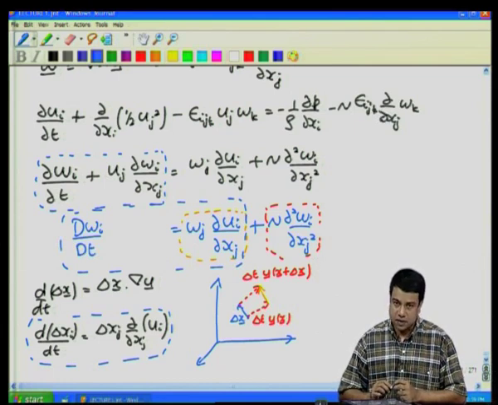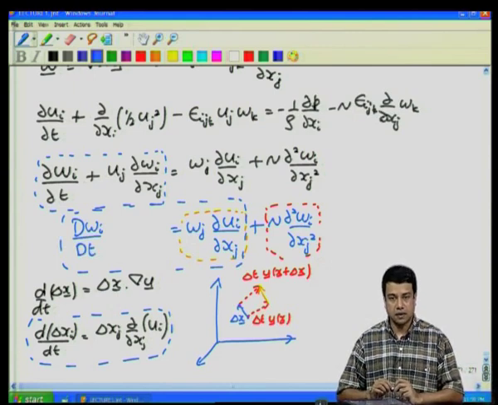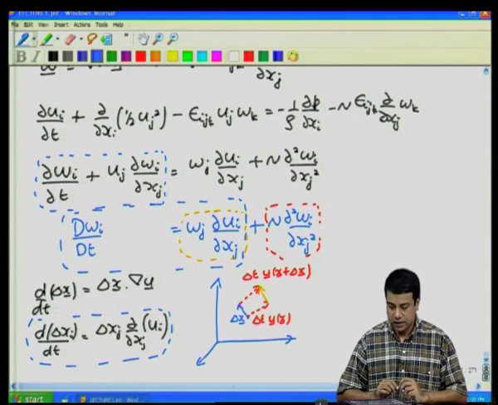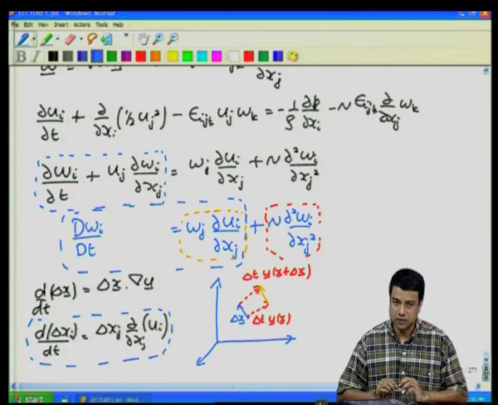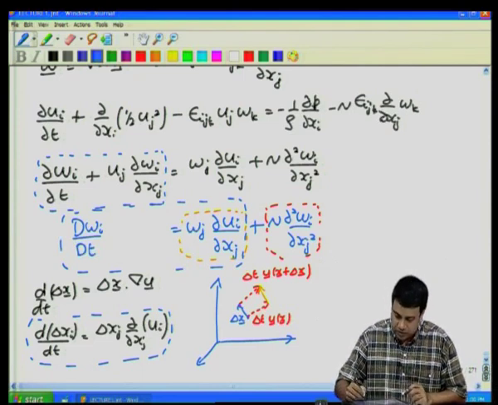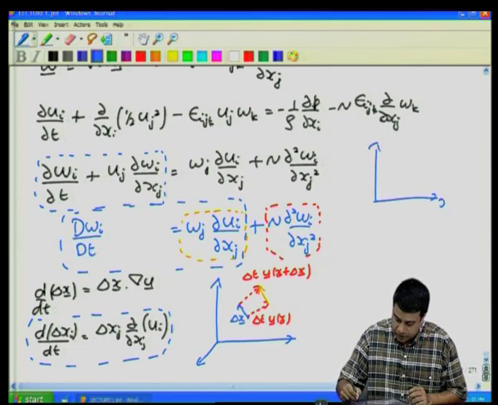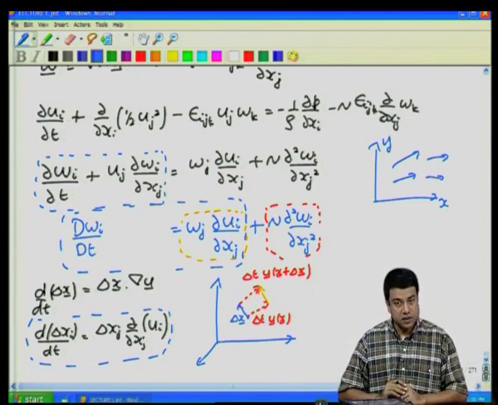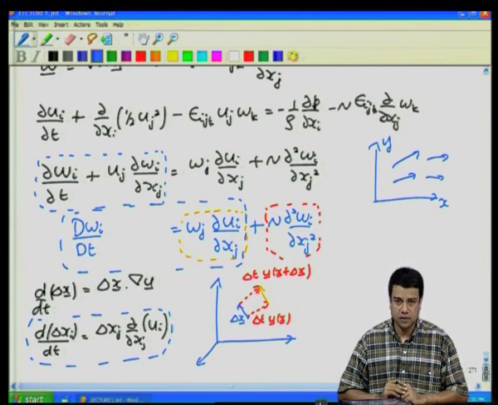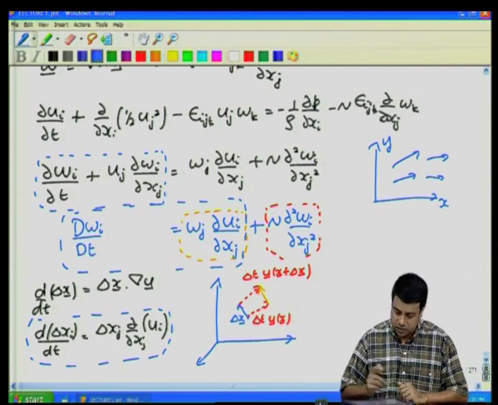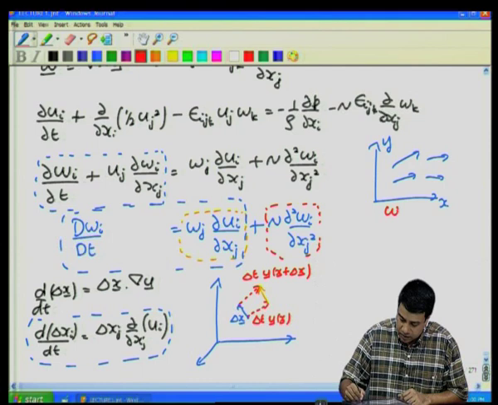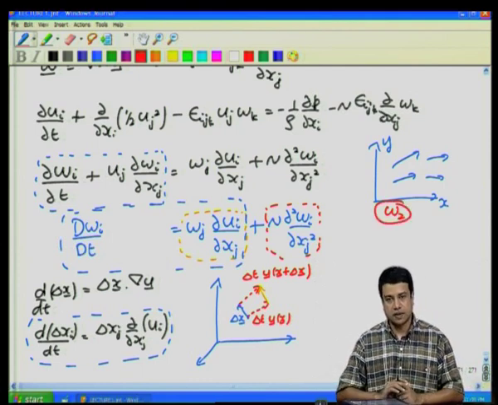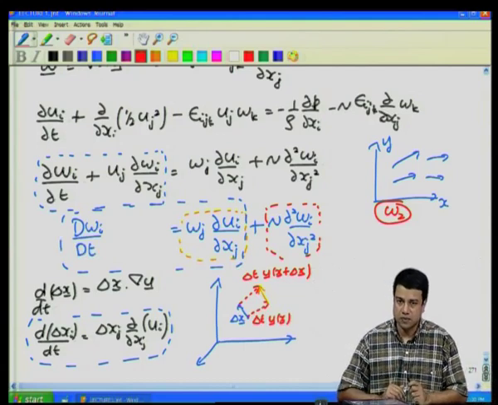As I had explained in the last lecture, in case there is a two-dimensional flow, let us say the velocity is in the xy plane and it varies also in the xy plane, so that the flow is only in two dimensions, x and y. Okay. So, I have some velocity vector in this xy plane. Vorticity is the curl of the velocity. So, since it is the curl of the velocity, it is perpendicular to this xy plane. Therefore, the only non-zero component of the vorticity is going to be omega z, because the velocity is in the xy plane, and the gradients are in the xy plane.